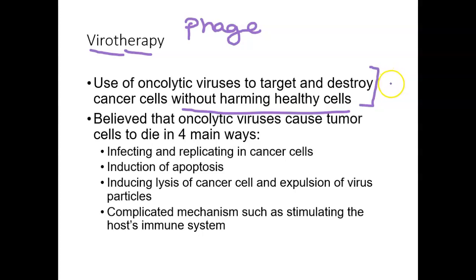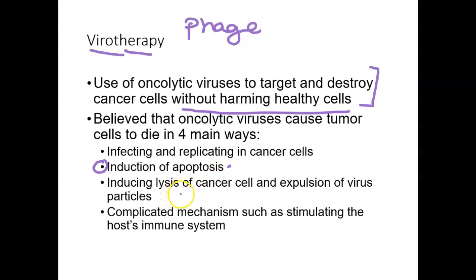So there's a couple ways that we can target cancer cells with viruses. So viruses need really metabolically active cells to replicate, and tumor cells are much more active than our normal cells. So targeting cells and being able to replicate in cancer cells faster than they could in healthy cells. Inducing apoptosis. Now with this, obviously, you really want to make sure you're only infecting the tumor and you're not infecting the healthy cells because you're triggering cell death.